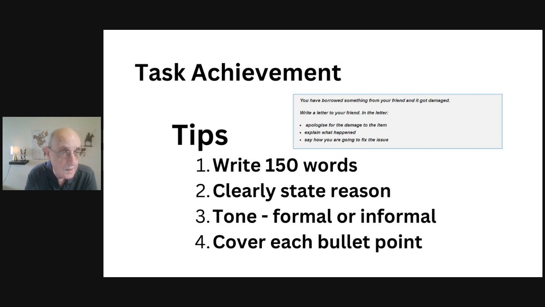And I'm going to show you exactly how to do that in just a moment. Then you have to clearly state the reason that you're writing. So before you even get to the bullet points, you have to clearly state why you're writing this letter. The topic of this letter is right in the first line of the prompt. You have borrowed something from your friend and it got damaged.